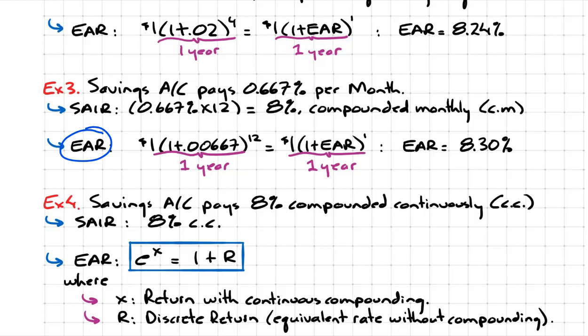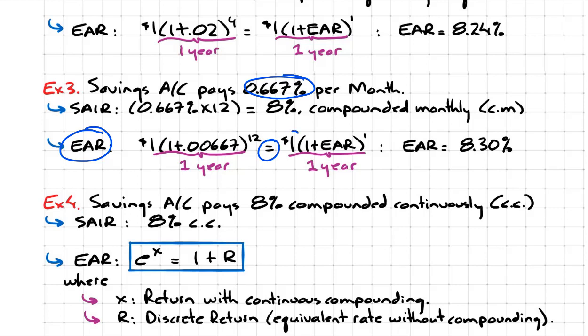And there's two alternative ways to explain what's going to happen to your dollar. In the first explanation, here it is. I bring forward my dollar, and each month I'm going to be making 0.667%. Now notice when we're doing algebra, we like to convert from percentage to decimal. That's why you see me using 0.00667. But in any case, here's my dollar growing at the monthly rate. And how often is this happening during the year? It's happening 12 times. So you see how we're using logic to arrive at the framework that's being used.